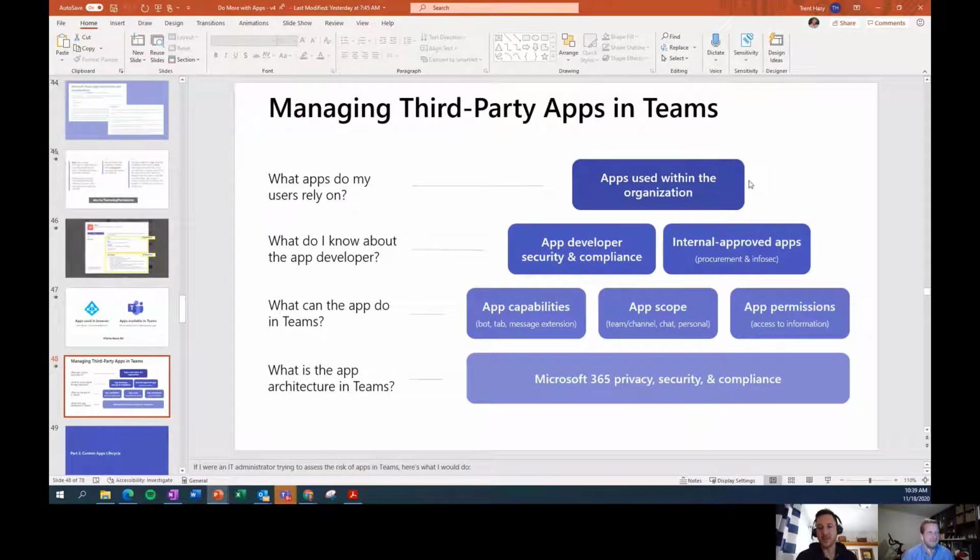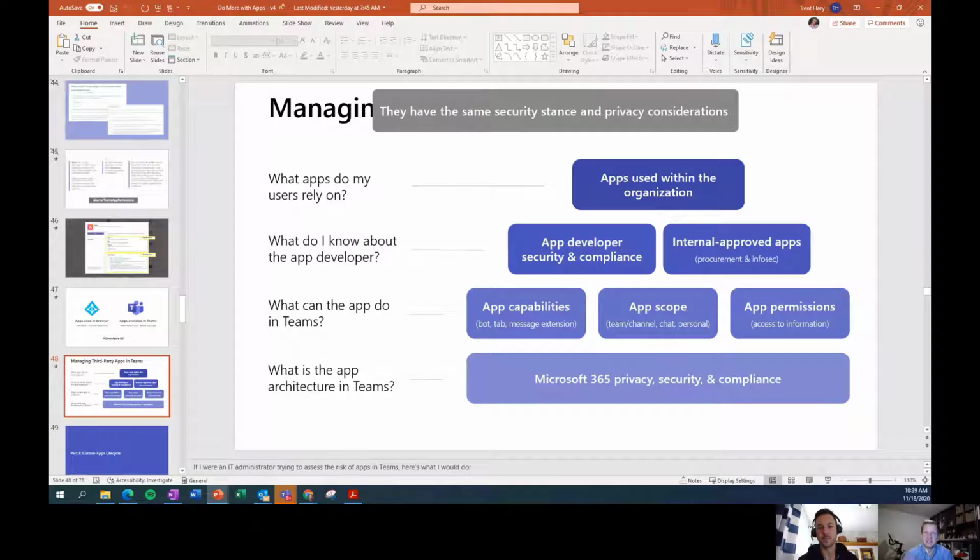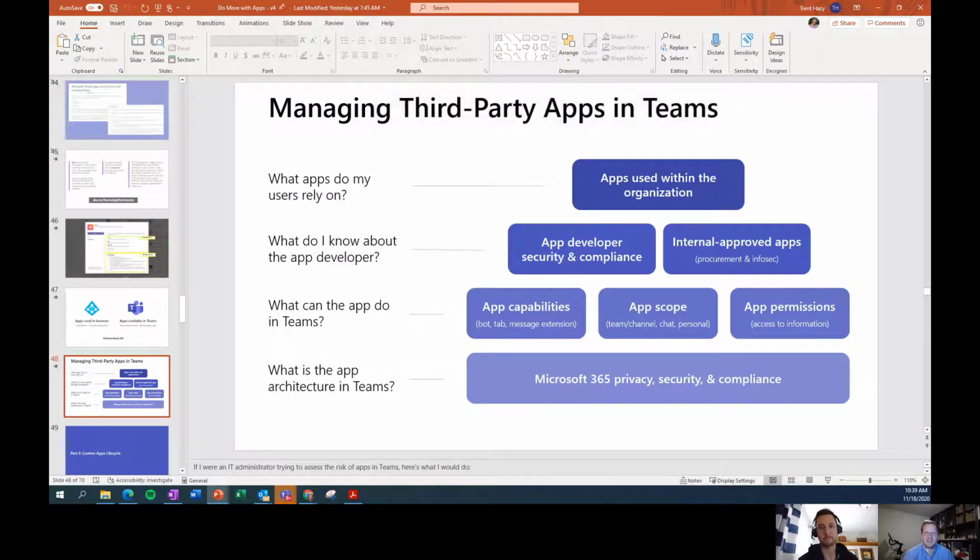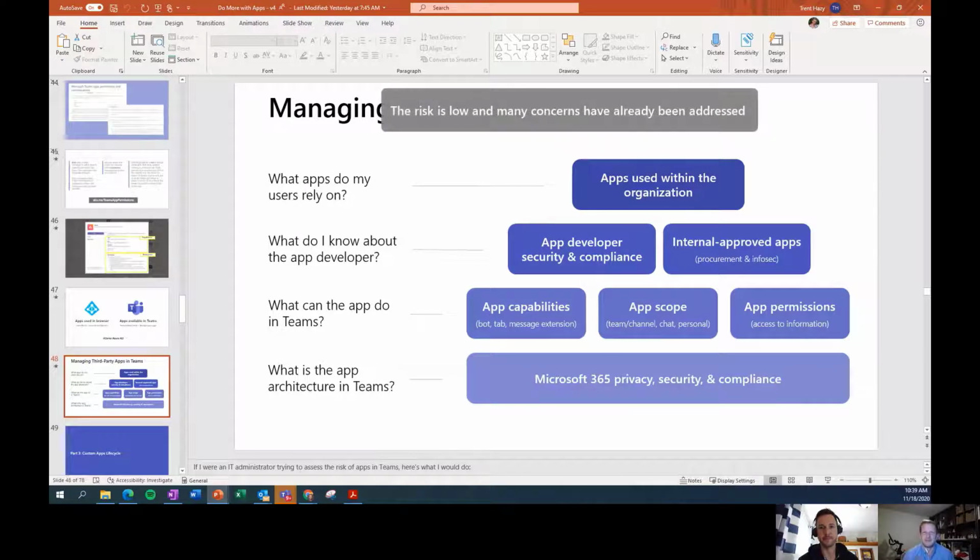Can I pause you on that real quick? Because you're right, I think that's the best starting point. We get asked this question a lot. I'm not saying don't go for the new applications, but it's so much easier to get people to use what they're familiar with first, right? Because Teams is a big move from a cultural and technology standpoint for a lot of organizations. We saw this internally. 100%. And using something you're familiar with, it's going to have the same security stance and privacy considerations, so the risk there is really low. If you're using it already, the users are going to be familiar with it, and the security concerns are probably already addressed. That's a really good point.